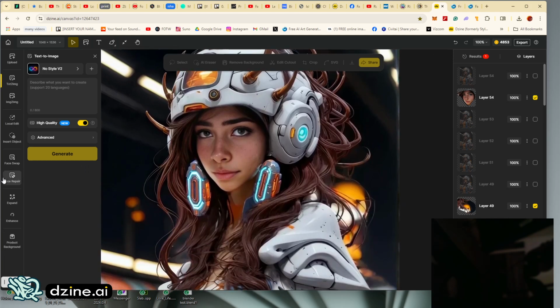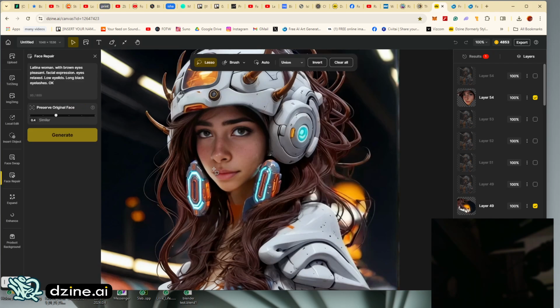I don't want to get too much further into here, but I could show you maybe lips. So I'll write: Latin woman, beautiful lips, plump, glossy, pink lips, period.